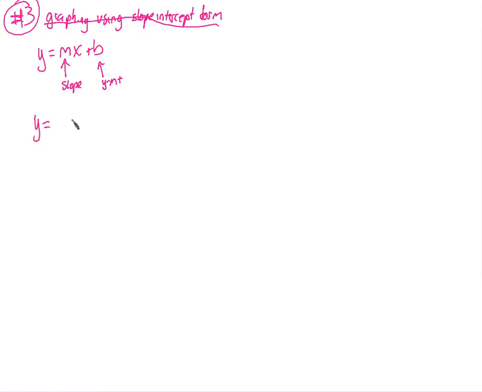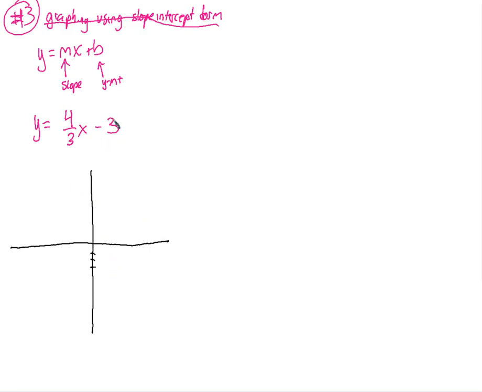I'm going to start with a fairly simple example. 4/3 x minus 3. Okay, I am going to real quickly just graph this using slope-intercept form. Just because I know that people get anxious sometimes and just want to be like, just tell me what I'm supposed to do. I'd even more than encourage you, I'm saying don't just watch this, watch the whole thing, okay? But what do we do? If we have this equation, what do we have? The y-intercept here and the slope here.